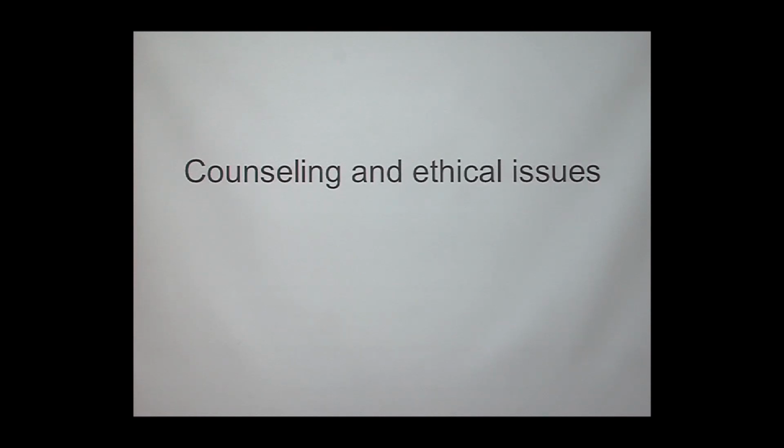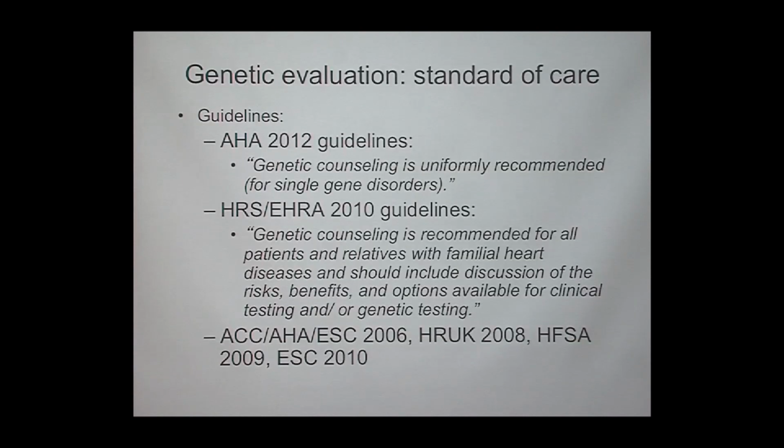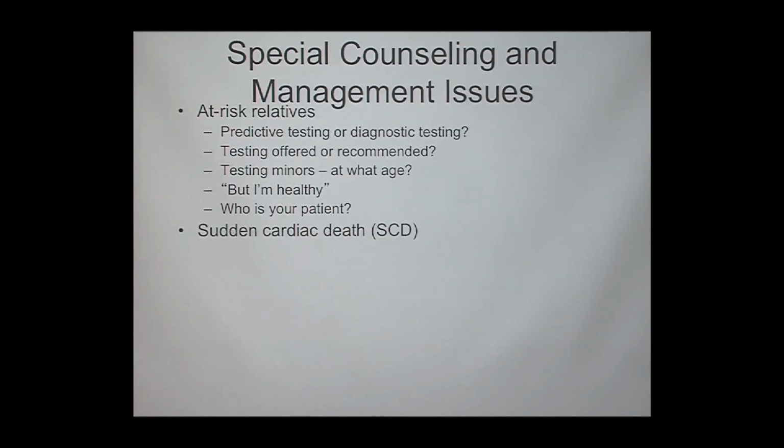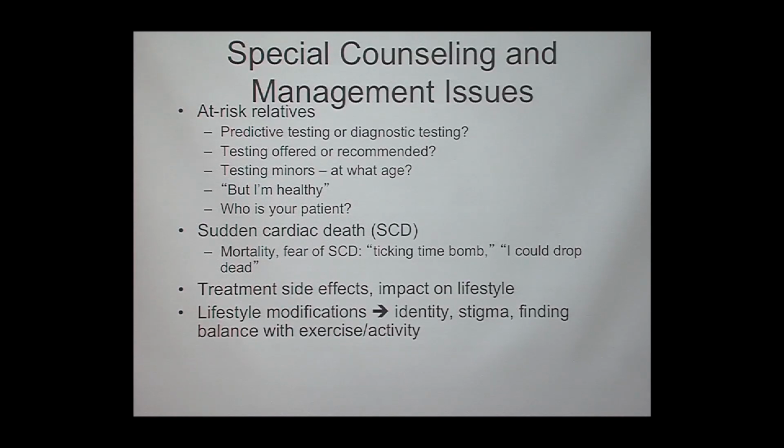A few interesting counseling issues, because I think they're kind of fun and get people thinking about this on a personal level. I'll just skip this. This is just saying this is standard of care. Really, what does this mean for families? For at-risk relatives, if you have no history, you're very healthy, and now all of a sudden a family member who may have survived a cardiac arrest is found to have a gene mutation, and they say, hey, you have a 50% chance of having this gene mutation, and that could mean that you could have a cardiac arrest as well. Obviously, that's an extremely challenging thing for people to get their mind around.